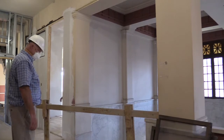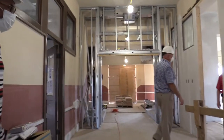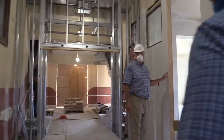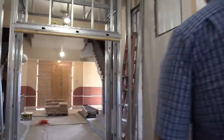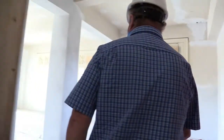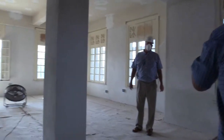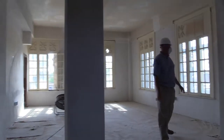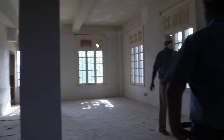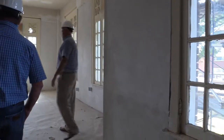So we're leaving all that in place. This was a small courtroom and stays a small courtroom. We're just replacing the judge bench. This room was in real bad shape, if you remember the condition of the plaster and everything before, but they patched all the plaster. So everywhere we see this real light color, that's all new plaster.